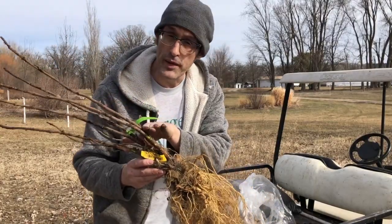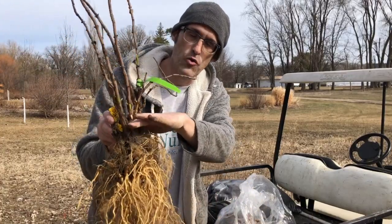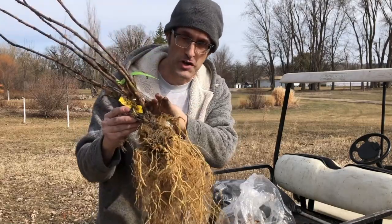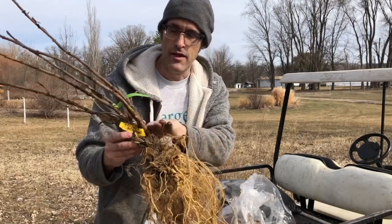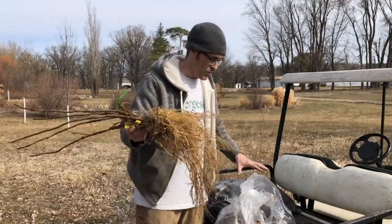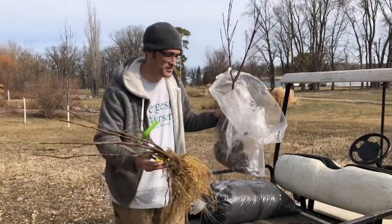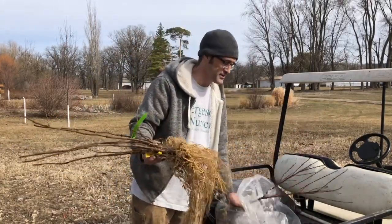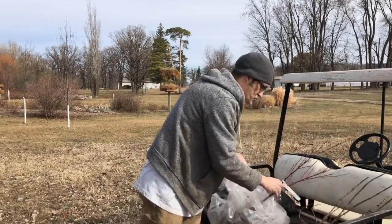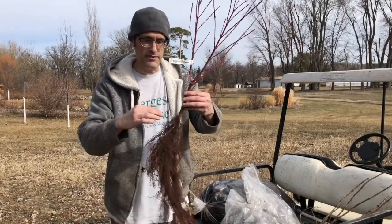With those hydrangeas you don't want to plant way up into the branches because that might inhibit the blooming. Just see where all those shoots are and go midway in that area — that would be called the crown of the plant. While you're planting that one, if you have two shrubs keep the other one wrapped up tight and in the shade. I'm going to take out this dogwood to show you — this is a Bergeson dogwood.